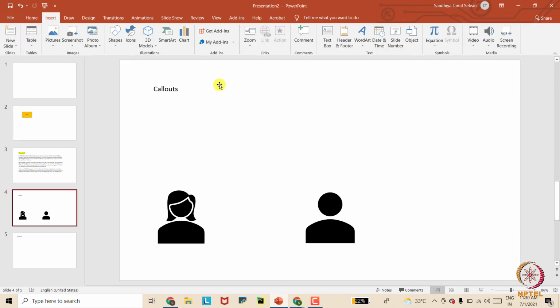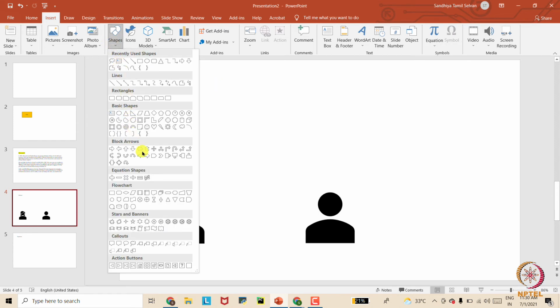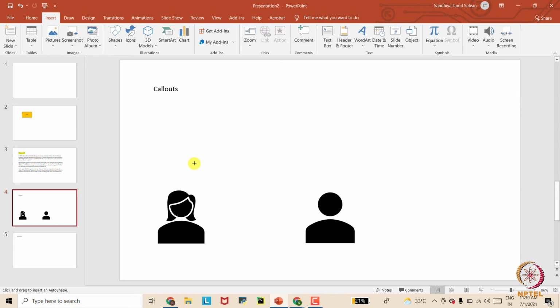You can also insert text inside callouts. This can be found under the Insert tab by selecting Shapes. Here you can find a variety of options. Here you have to select the callouts option. Select any callout you want, drag it to the slide to the size you want, and release your mouse.